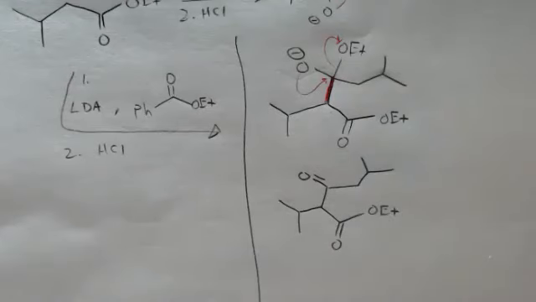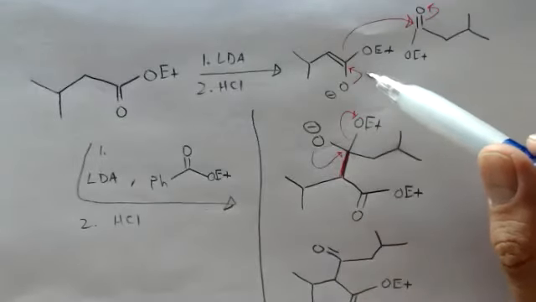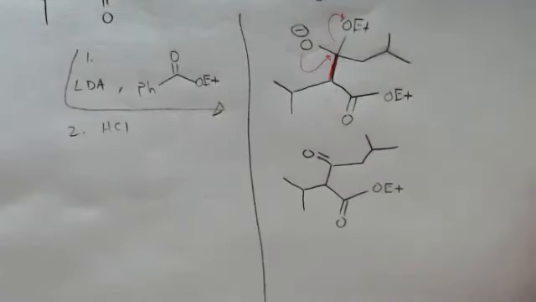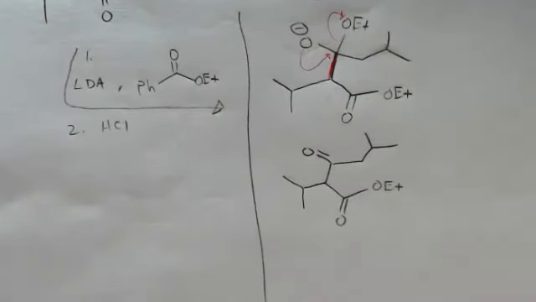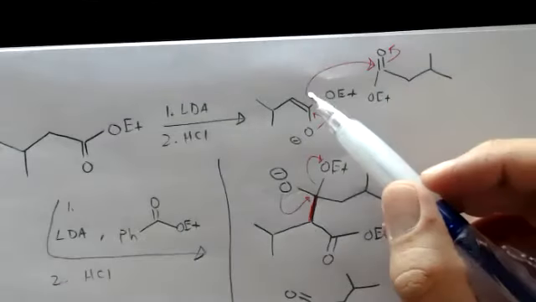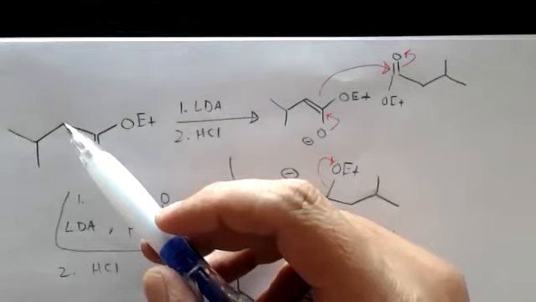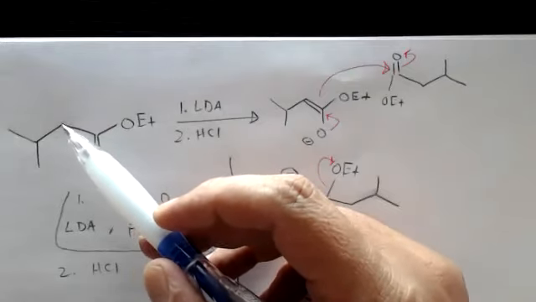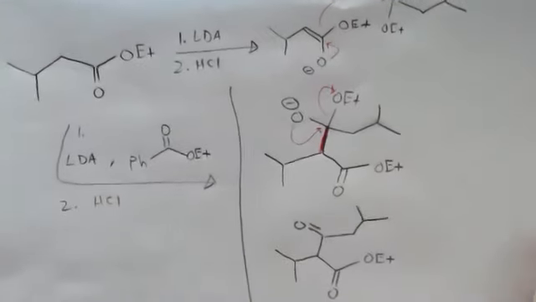Would it work if the alpha carbon is a tertiary carbon? If the alpha carbon is tertiary, I don't think so because you don't have a proton to deprotonate for the enolate step. So you won't be able to make this if it was tertiary. If it's tertiary, have another hydrogen there, no? Yeah, so now it's a secondary, no? So typically this is shown with 2 H's here. So what if there's only 1 hydrogen there?